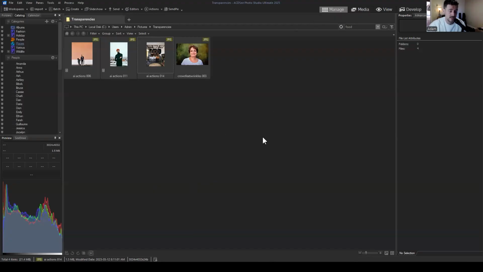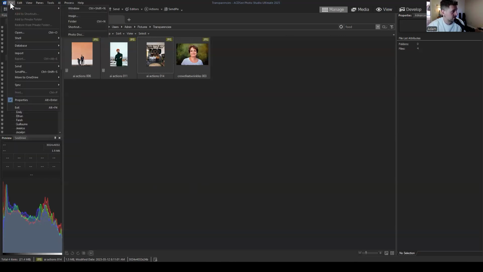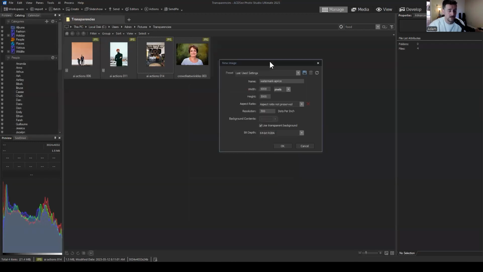A lack of pixels in an image is what constitutes a transparency. So when I'm referring to one, I'll just show you briefly what I mean. I'm just going to go to File, New, and New Image. And I'm actually going to create a brand new image. It doesn't really matter the size of this image. This is just for some comprehension here.